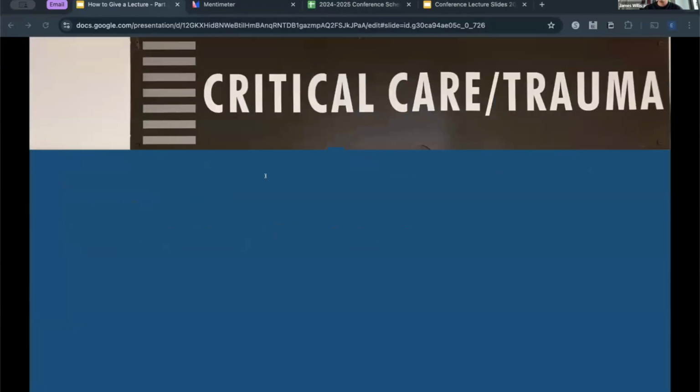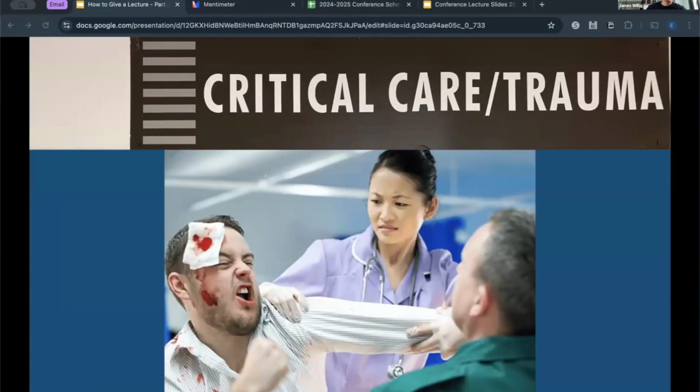So a better way of doing this slide is to turn it into a story. Say, picture yourself on a CCT shift. It's a regular shift when all of a sudden you hear someone shouting from the triage room. A lot of curse words. You hear the sound of the bed hitting the wall. You know that this is going to be a problem. You're going to have to go over there and address this. And you see a person thrashing around. They're throwing punches. They're saying curse words. They're diaphoretic. You know that they are a danger to the staff and everyone around you.